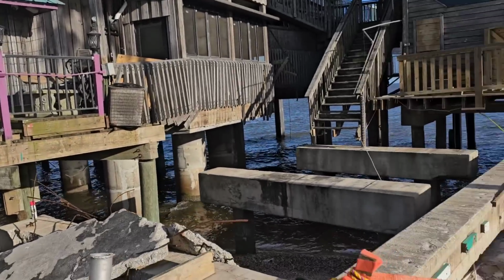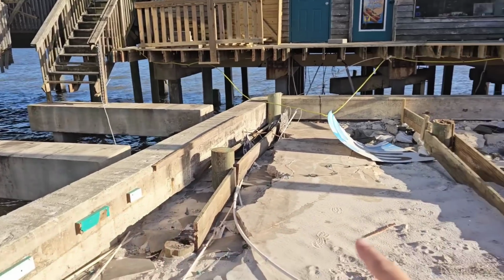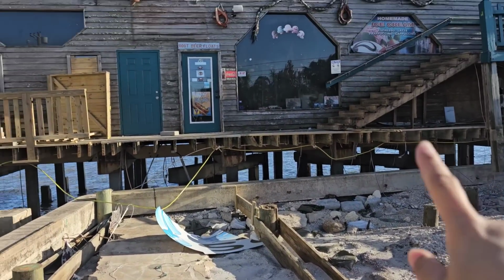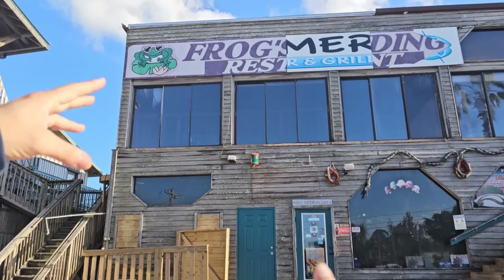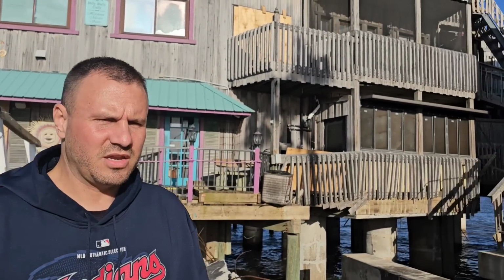Wow, that hurts so much. This is where we would get ice cream. This entire sidewalk is gone. Look at all the concrete gone. Everything's gone. This is Steamers. The crazy part is the Steamers. That's where George and I first had our meal here, and we were watching dolphins, and I went, "This is it. This is where we're gonna end up living."